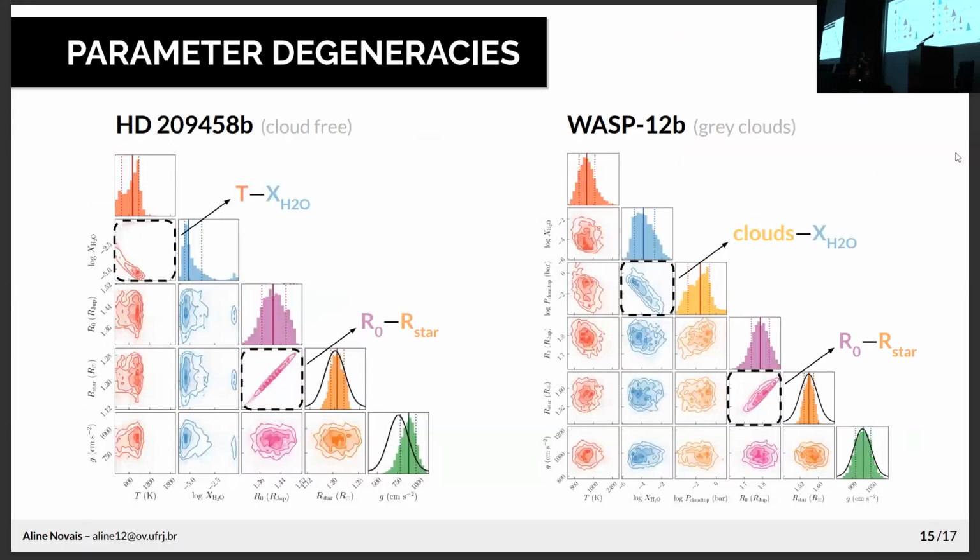To finish up, we also noticed some degeneracies in our results. And this is basically, as I said, due to the fact that we're using Hubble data. So of course, things are not going to be as accurate and as constrained as they should be. So we're going to see, for example, degeneracies between temperature and water abundance, between clouds and water abundance, and also normalization degeneracy in the case of the planet radius and the stellar radius. So all of this is basically telling us, look, what you found may not be as accurate as you think because the data is not as accurate as it should be.